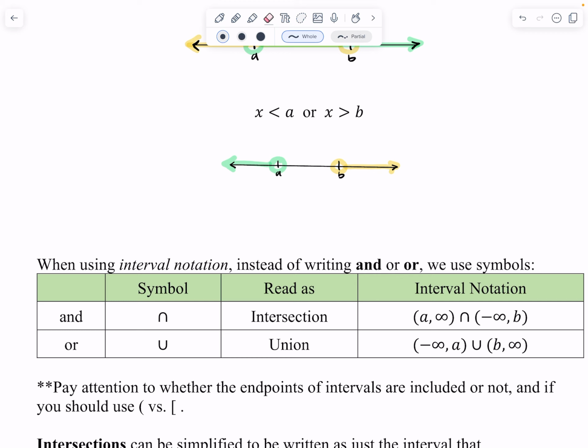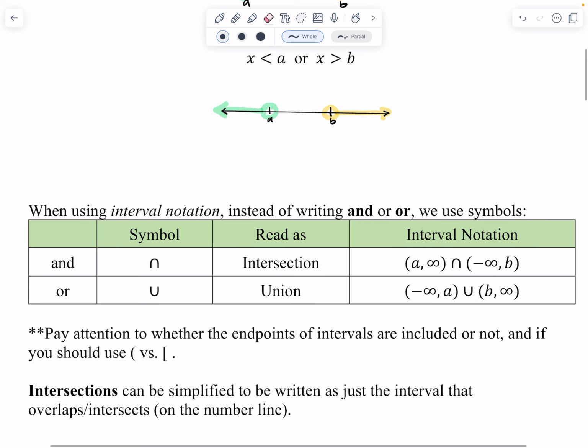And the way that I think about it, the intersection is wherever those intervals would overlap. The union, I always think of it like the U, we're jumping over whatever interval would be between the two endpoints that are the endpoints of the intervals that are connected. And we think about writing the endpoints referencing a number line, so always reading from left to right.